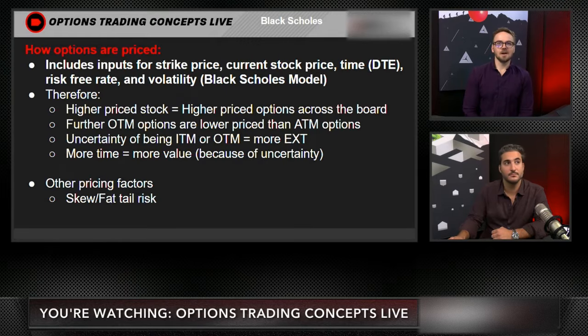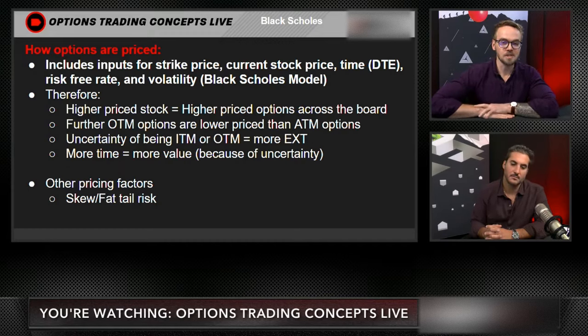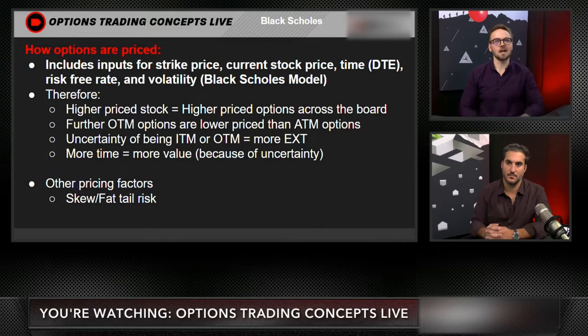All right. So the Black-Scholes model, how are options priced? The Black-Scholes model takes certain inputs and spits out an options price. One of the biggest misconceptions is that implied volatility is a number that we just have, but really it's a number that we derive from the other inputs that are thrown into the Black-Scholes model, and then we solve for it. So when you see changes in options prices and you see changes in implied volatility, the change in implied volatility is because of the changes in option prices. It's not the other way around.